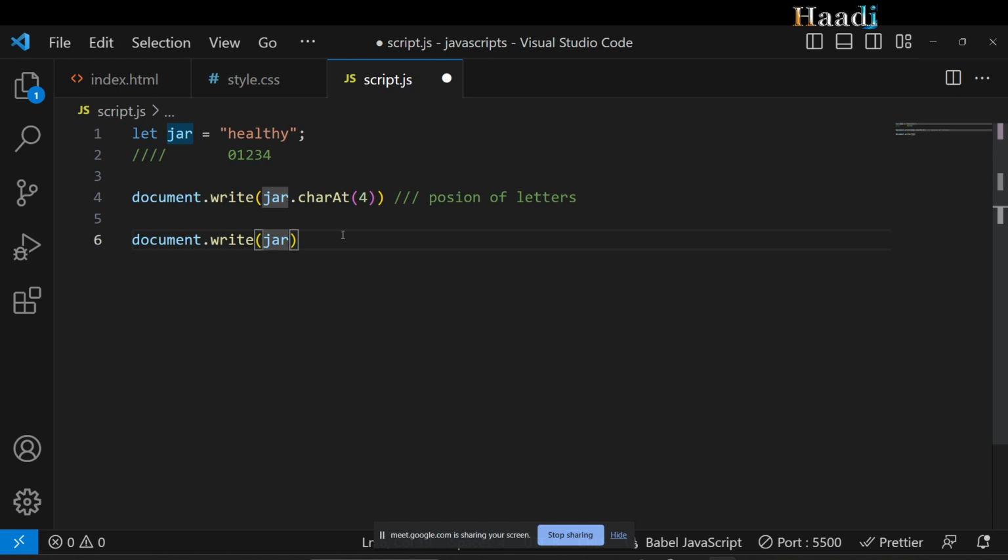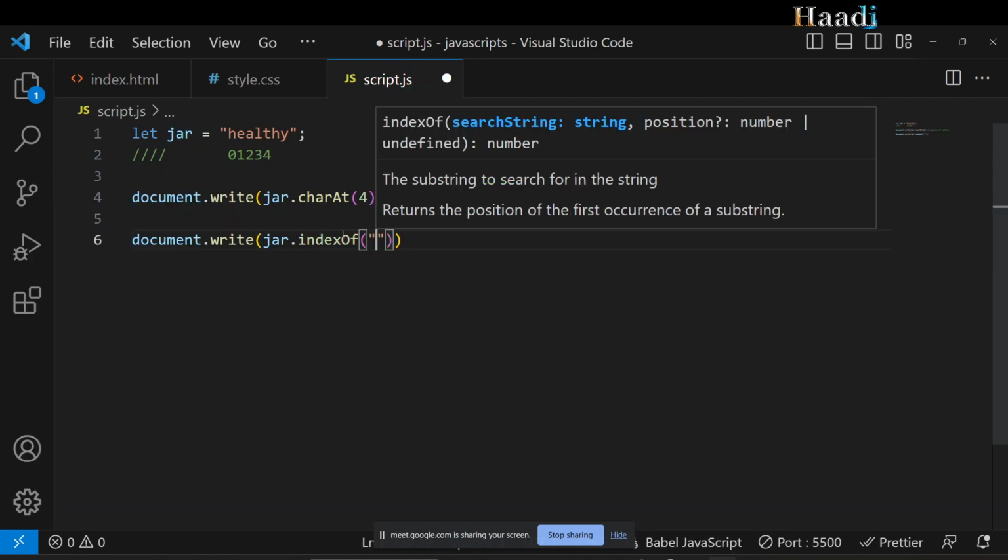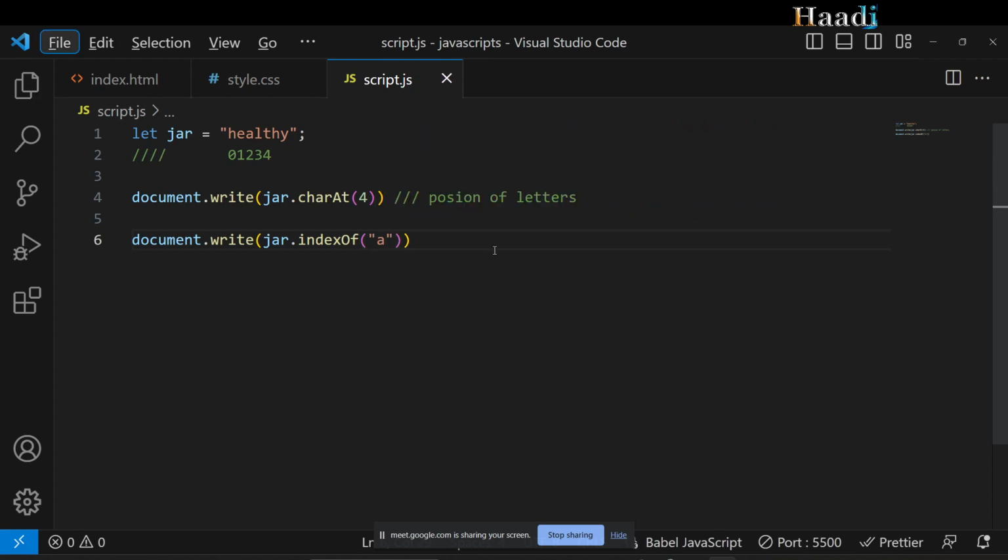We have something called indexOf. Let's say I want to know the index of A. I just type A. At what position is A there? First here, I was just giving the number and it used to tell me what letter is at what position. Now I'm just giving a letter and it will give me the number, the index position it is at.